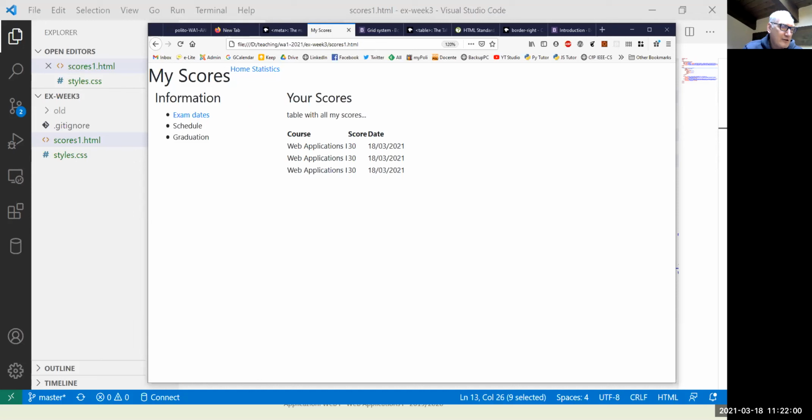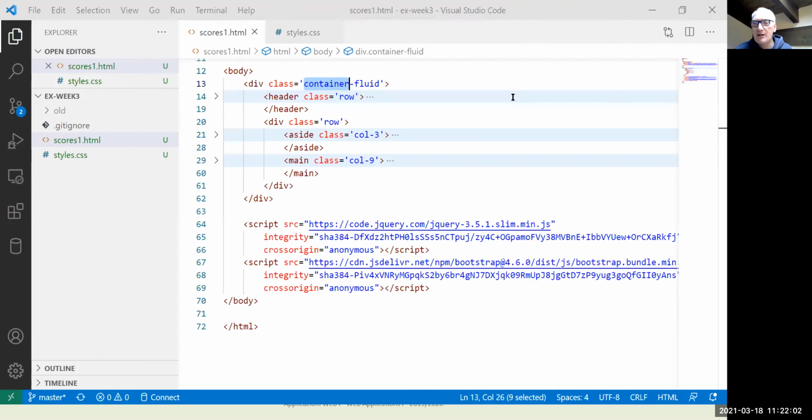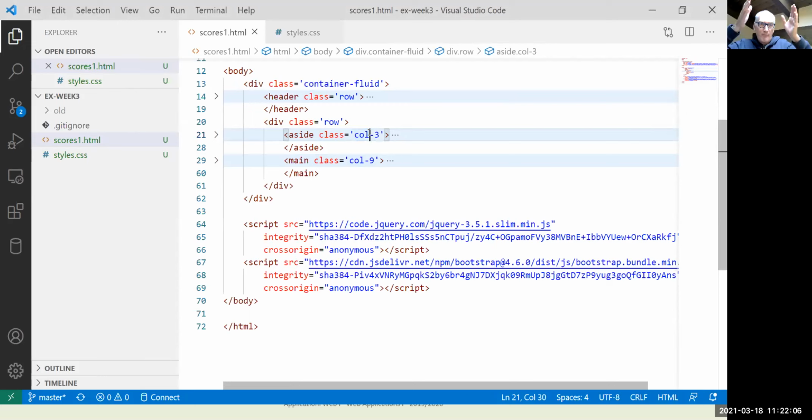Okay, the number after the col is the number of virtual columns that we are taking. So every row is composed of 12 spaces. It's a grid with 12 columns. We are giving the proportion: 3/12 are for the aside, and 9/12 are for the main. So the 12 virtual columns are allocated 3 for the aside and 9 for the main. So the total would be 12.